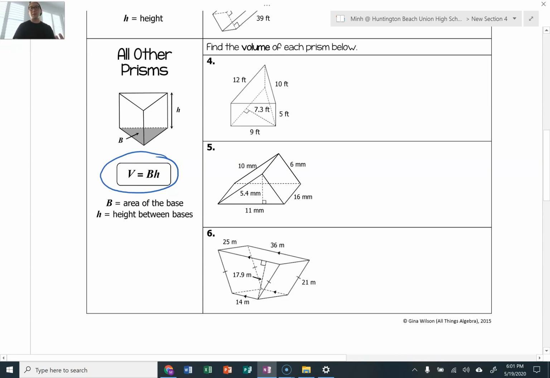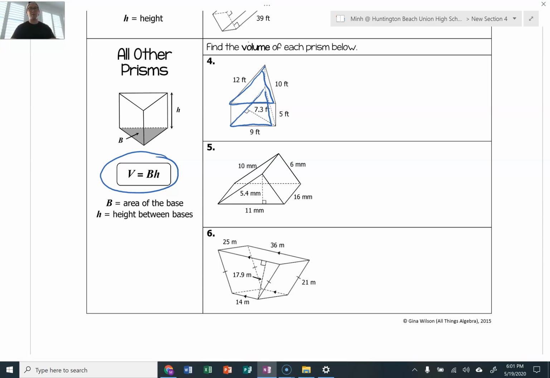Well, what's going to be my area of the base? Now, when people think of base, they think, oh, it always has to be the bottom figure. But if you're talking about a triangular prism, which I'm naming on purpose, it's actually going to be the two sides that are congruent to each other and parallel to each other. If you look at it, it's kind of like staggering, one in the front, one in the back, right? That is a triangular prism.